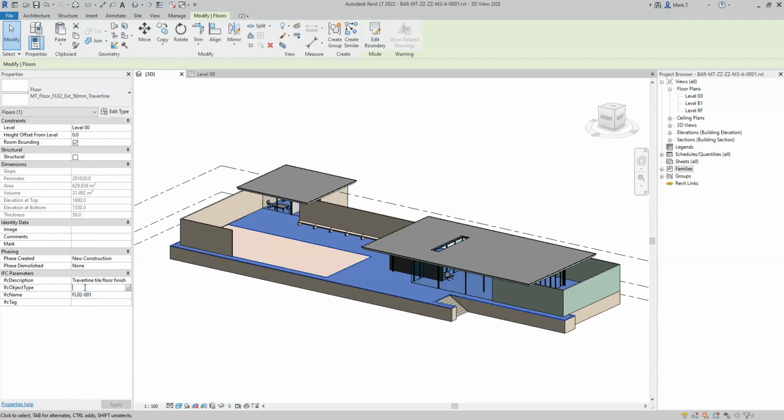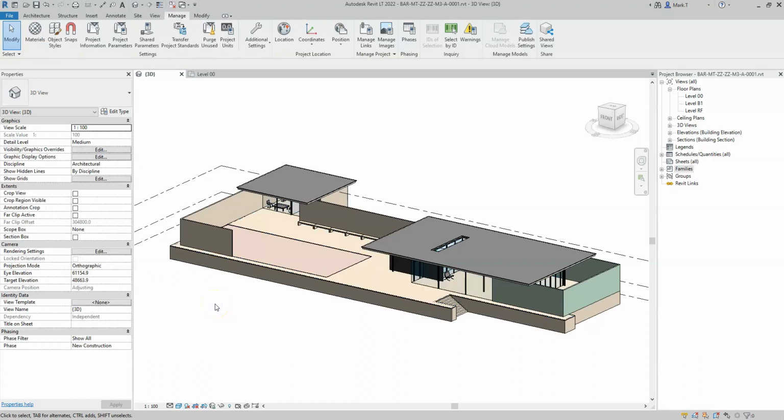I will simply type it in as flooring, but it is used as a high-level classifier. And again, the tag is the particular unique identifier for this particular element. I'll simply fill this in with a numeric sequence.